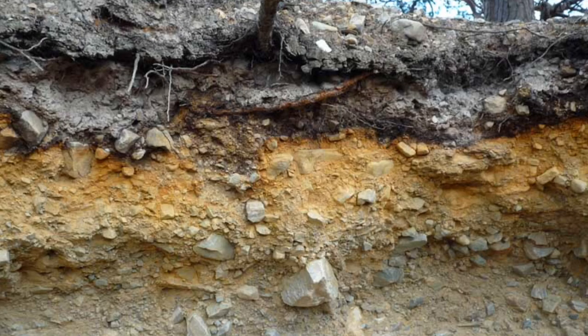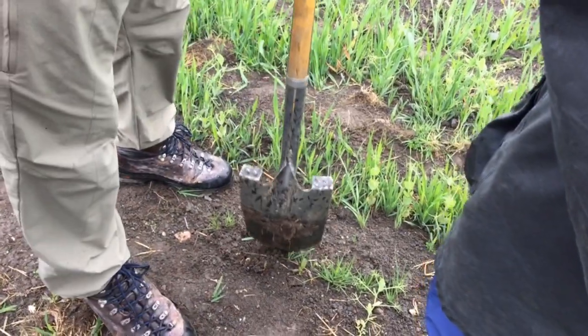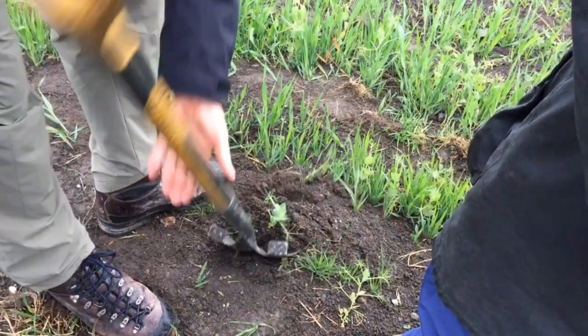A more practical way, maybe on farm, are some more single point measurements. You might be interested in, for example, the soil structure, which intercrops can improve. Simply turning a spade of soil over and looking at how crumbly the soil is, whether there are more worms — that type of thing could give you information on the soil impacts, along with looking at yields, disease levels, and things like that in the above ground parts of your crop.